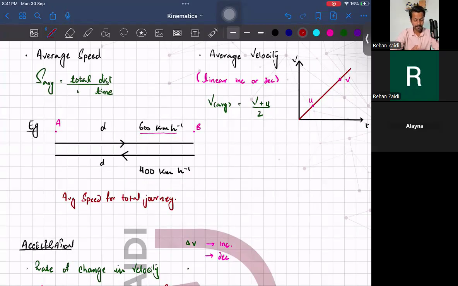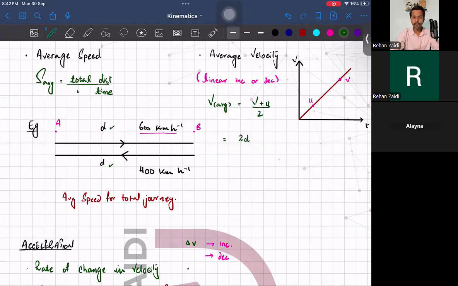Okay. Since we're talking about average speed, that's a scalar quantity, and we are talking about distance. Again, that's a scalar quantity. So we cannot take a minus sign over here, right? So it's simple yet complicated. Actually, the formula for average speed is total distance over total time, right? Now let's consider the distance from A to B and B to A was similar, because the question says it takes the same path, so the distance is the same. So the total distance becomes 2D.